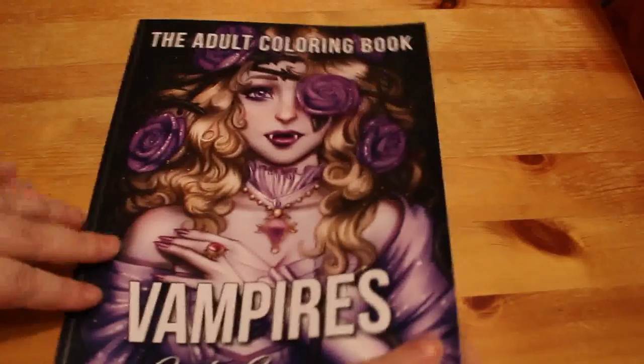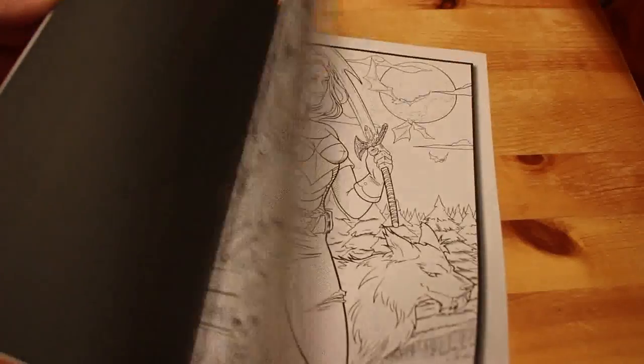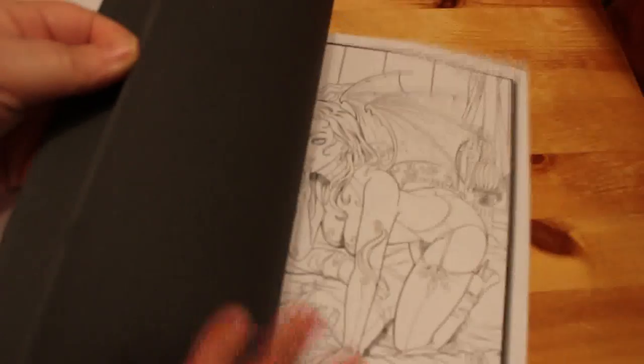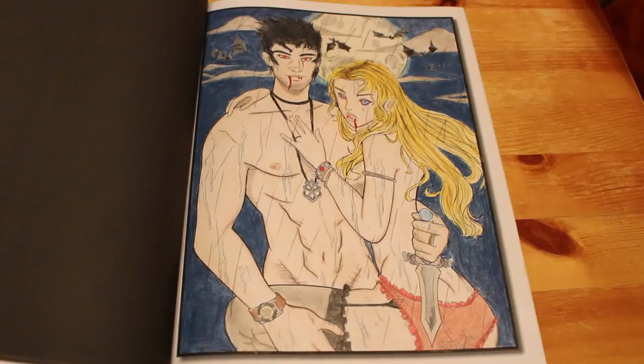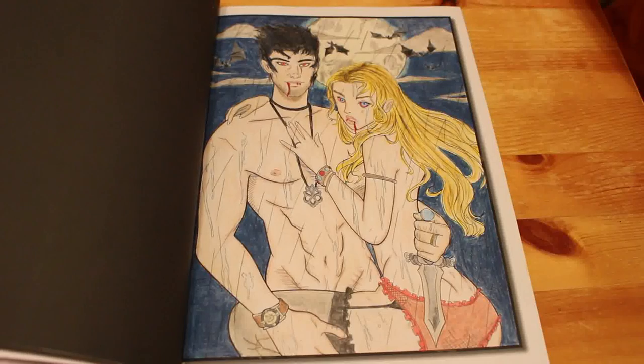We have Vampires, the first volume — line art version, not grayscale. I've only done one in this one. It was the very last one before the second set started — I think that was Colour Soft. I wanted him to look a bit more rough and ready; I didn't want him looking like something out of Twilight. I like my vampires rough and rugged — like Richard Armitage in Robin Hood.